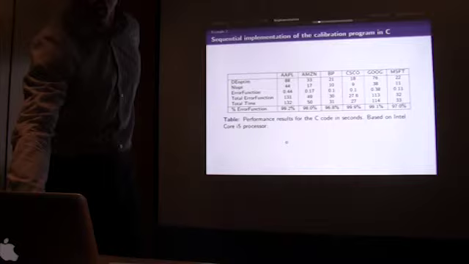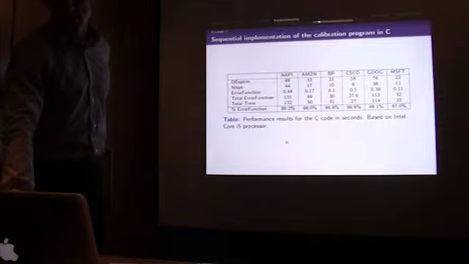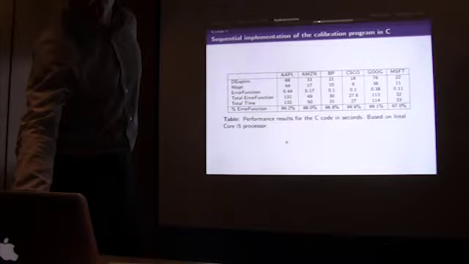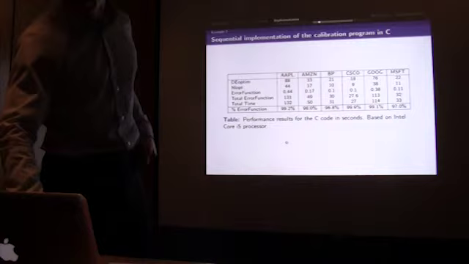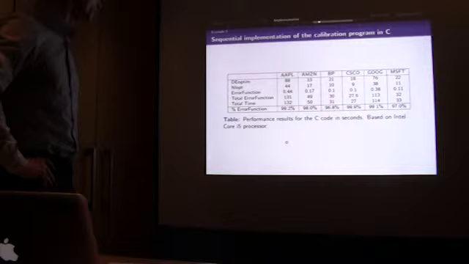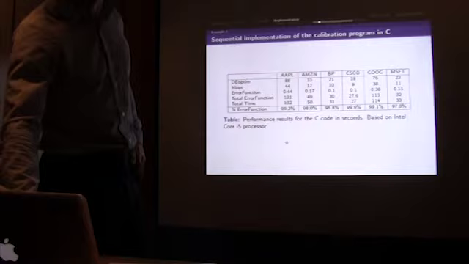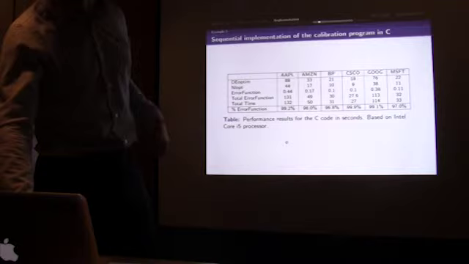But you can see already that, for example, the total time in milliseconds is 132 in C, and it was around 441 in R. So it's about a factor of three speedup just going into C from R, which isn't an enormous amount. Personally, I wasn't that excited about it. But many people have said to me that C is a factor of 10x faster, and I think that's a very contextual statement. In this case, it really just depends on the workload, and also we weren't using any code optimization, so this is a very limited result.